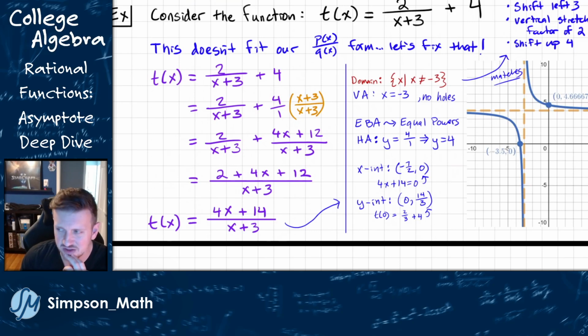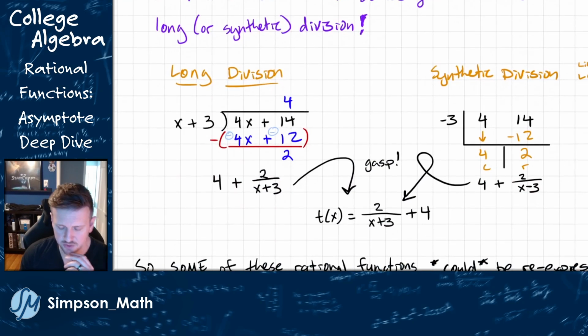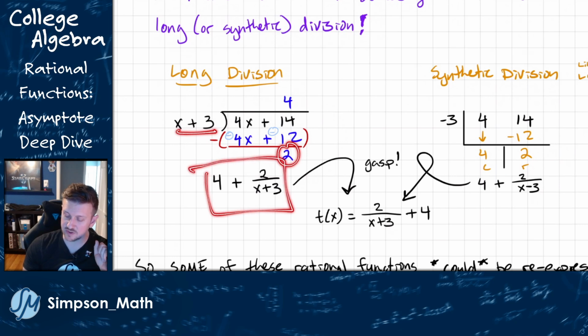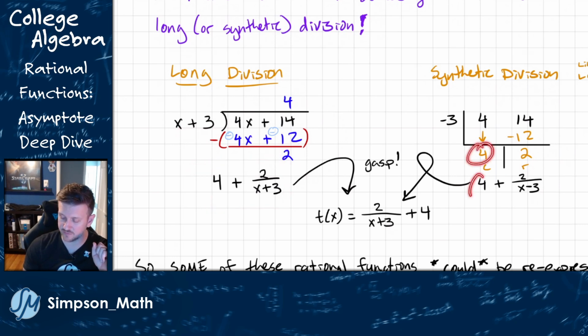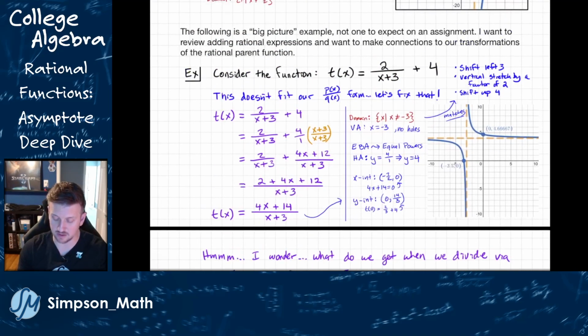Well, let's do long division, or synthetic division, either of those would work. So notice if I do long division, I end up with a quotient of 4, a remainder of 2, so you do 2 over x plus 3. If I do the synthetic division, I get the same thing, a quotient of 4, remainder of 2 over x plus 3. And if I reorder that to how I'm used to seeing this with the rational function part first, notice I get 2 over x plus 3 plus 4, which is exactly what we started with.